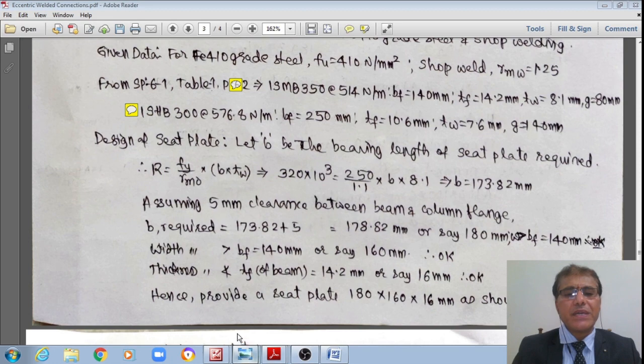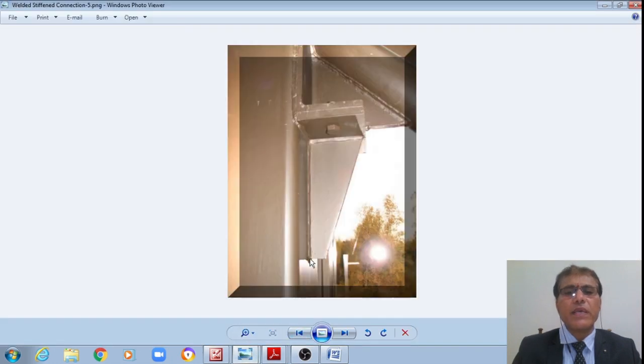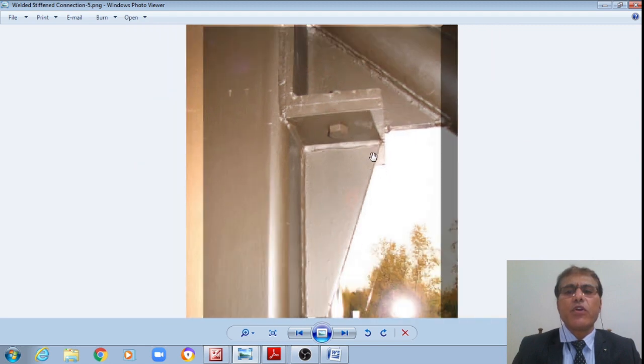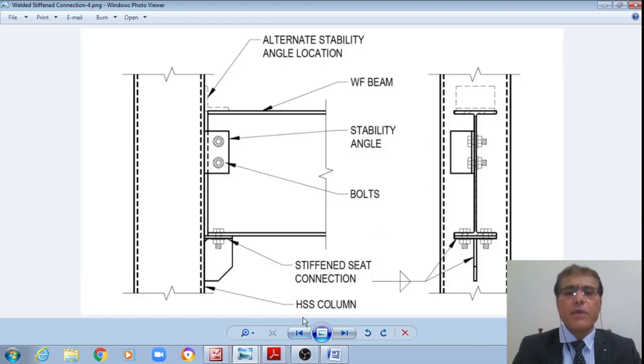Let me show this design, student. What I'm trying to do is this one, right? This is how I want to design this first seat plate, followed by the stiffener plate, right? These two designs I want to do, along with the third component, the design of this weld, right? Let me also show this using another schematic, student, right?